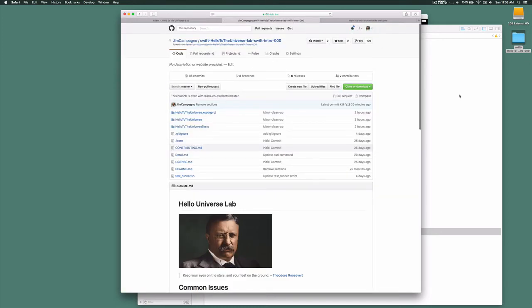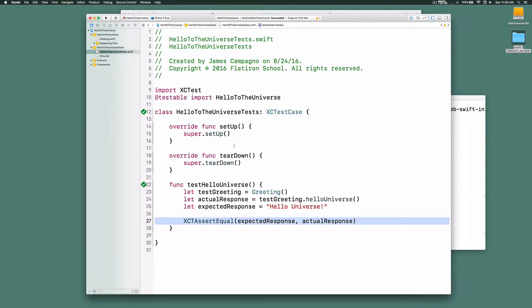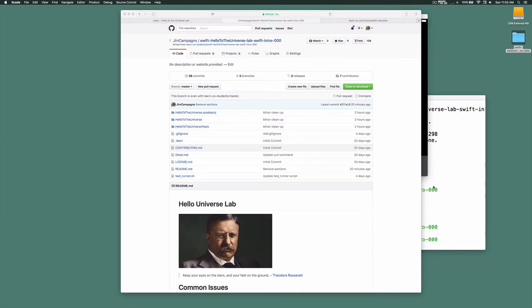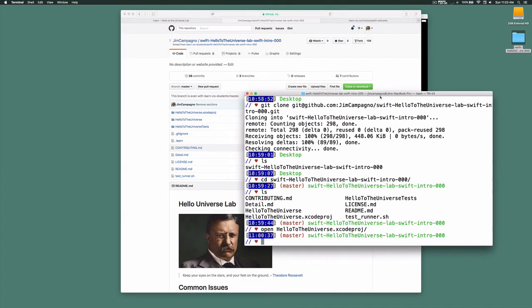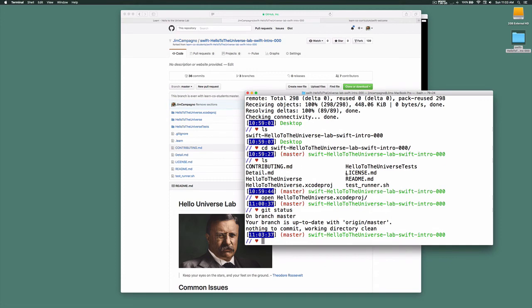So what happens now that we've finished this lab? We've done what the instructions wanted. Again, there was nothing you had to do here. We've given you the answer. Well, you'll now close Xcode. You'll go back to terminal. And if we do git status, we can see if there's any difference between what we've done. There isn't. To go over what git status does, I'm going to type ls.